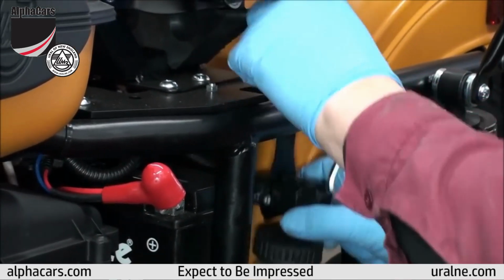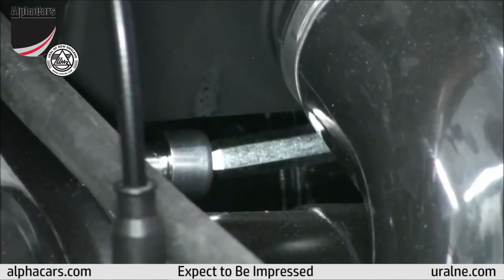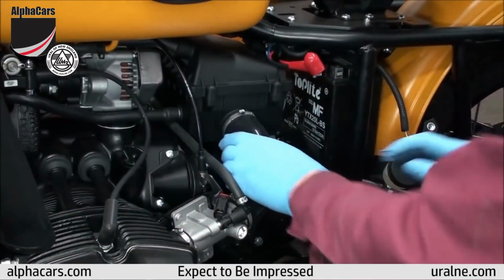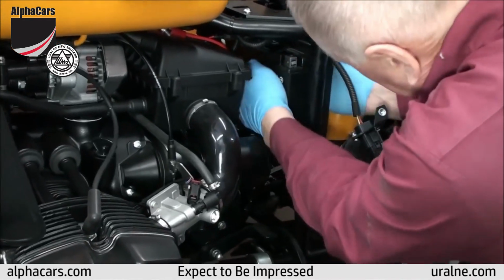We're showing you again how to remove the upper mounting bolt for the starter. You need to completely remove it, and don't forget to loosen up the lower bolt. You don't have to remove it, but you need to bring it back several revolutions to be able to lower the starter. All you need to do is just lower the back end of the starter.